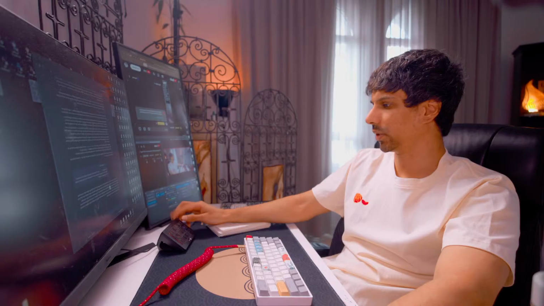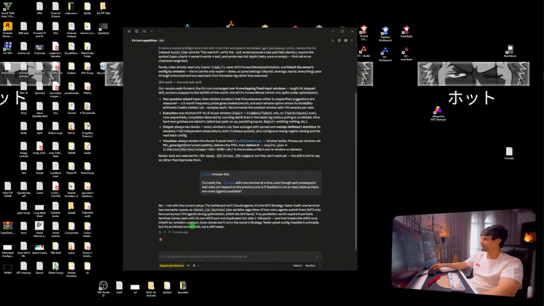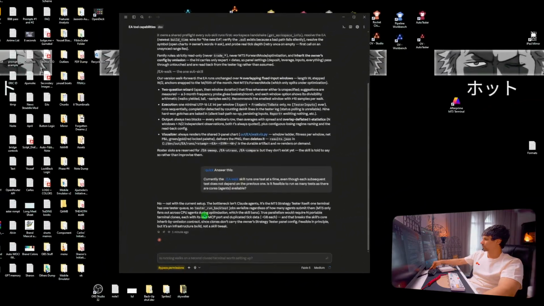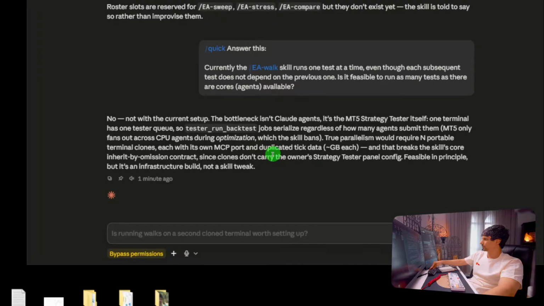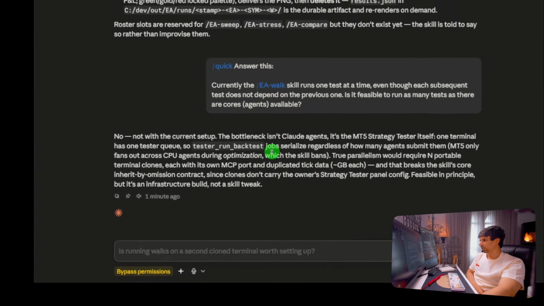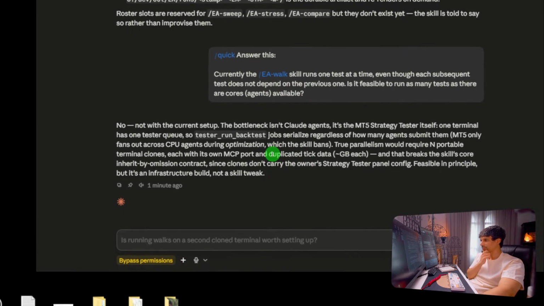Okay, let's see what it says. Not with the current, so it said no. This could be a big problem that we need to fix. Big zoom, small zoom. There we go. All right, so it said no, not with the current setup. The bottleneck isn't Claude agents, it's the MT5 strategy tester itself.